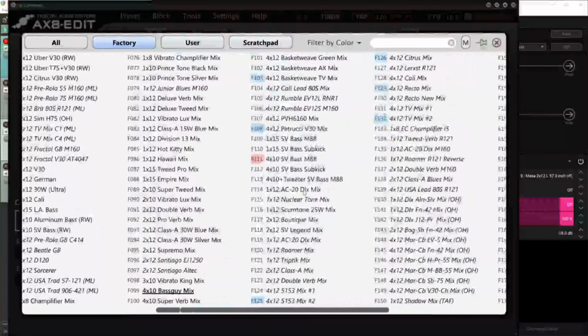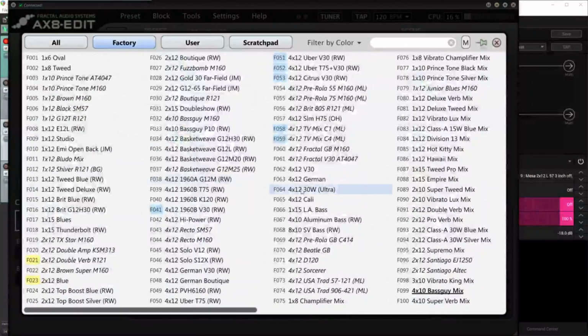You kind of don't know what you're looking at, and I feel like Fractal could do a much better job. I don't know what resources are available to them as far as software and hardware goes, but I would love to see a table where you could organize by cabinet type, speaker type, microphone type. Like if you could put all the Fender Deluxe Reverbs together, because for example, I was going from this 1x12 black SM57 all the way over to number 80, and it just makes sense to put those together since they are the same cabinet.